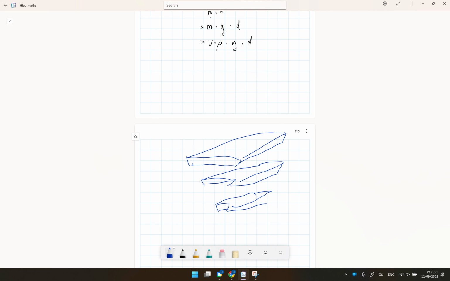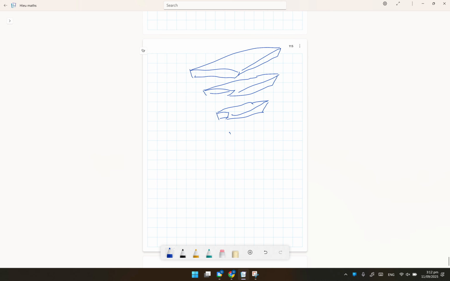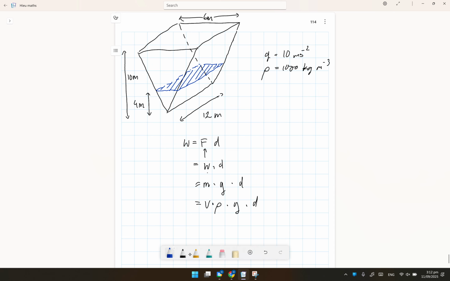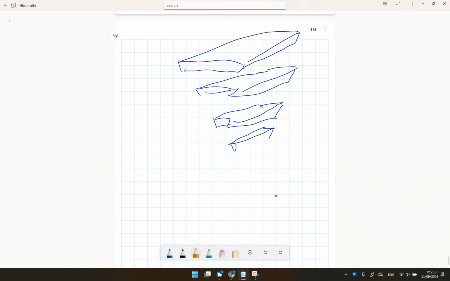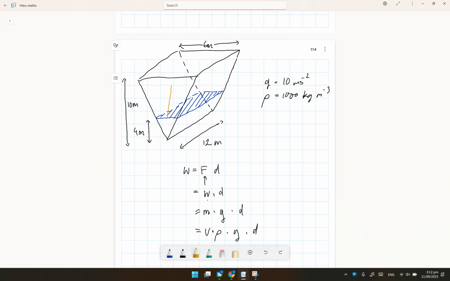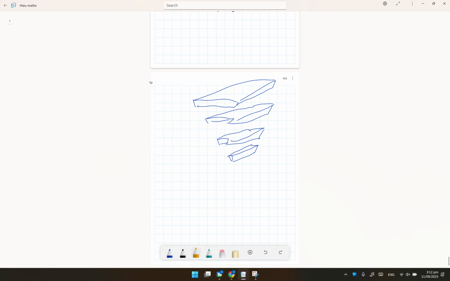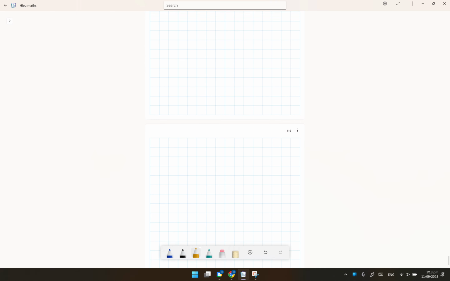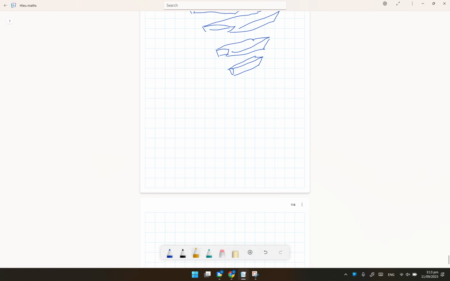You see how there's different slices of the water. Each one has a different volume, therefore a different mass, different weight, and they also have a different distance to the top. If you look here, this to here is 6 meters, since 10 minus 4 equals 6. Meanwhile, the water slices at the bottom, what is their distance from the top? It's going to be 10 meters. So we need to find a way to relate the mass of the slices to the distance away from the top.